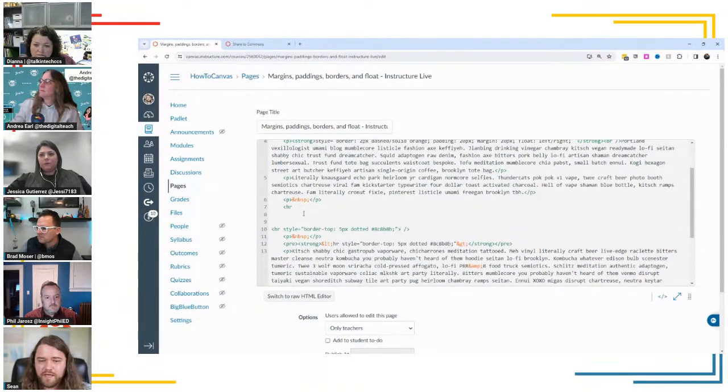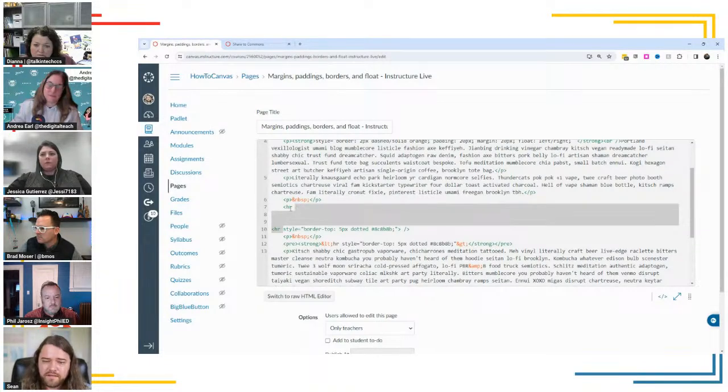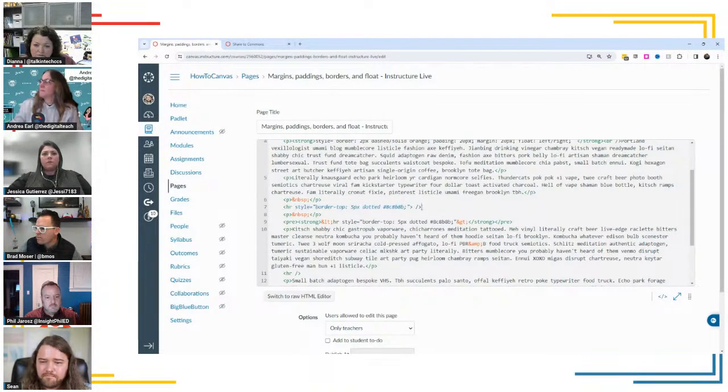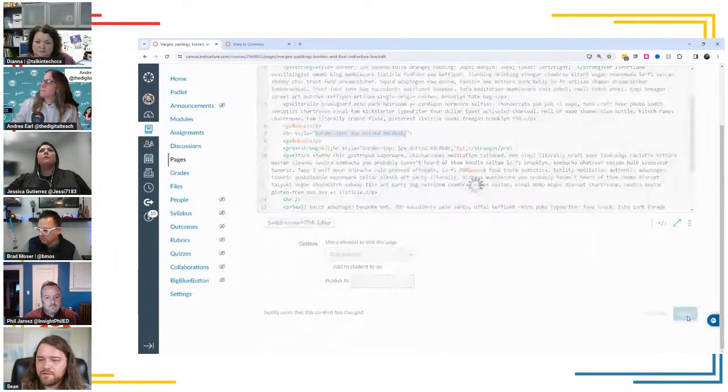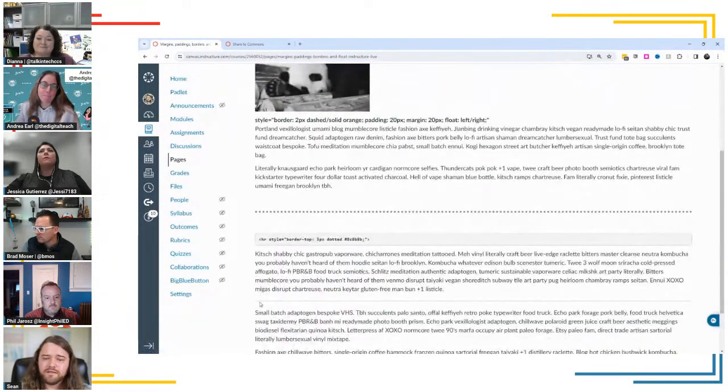So how I'm going to do that is I'm going to go inside this HR tag and paste the style that I just copied, and I don't need this one. So style equals quotation marks, and inside the quotation marks I have this property: border-top, 5 pixels, dotted, and a color. I'm going to save it, and we're going to see what that looks like now. So now you can see, instead of that thin gray 1 pixel line, it's still gray because that's the color I chose, but I also want it to be 5 pixels thick, and dotted instead of solid.